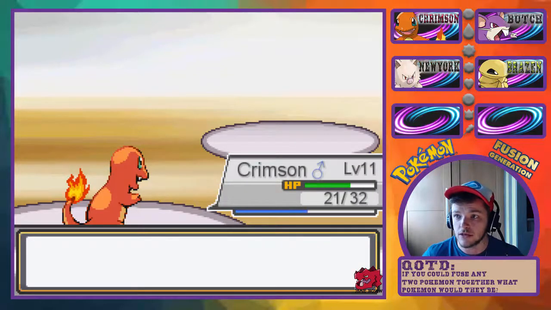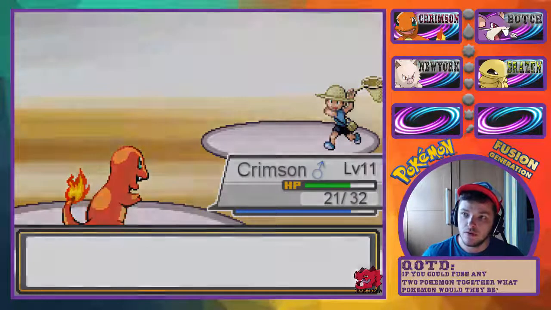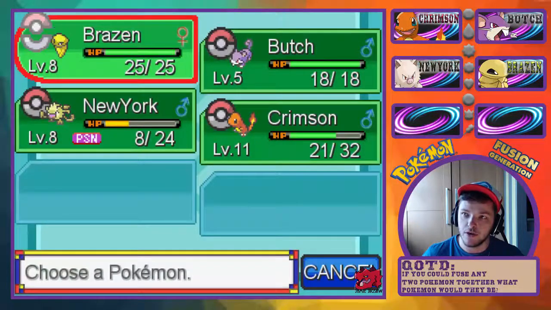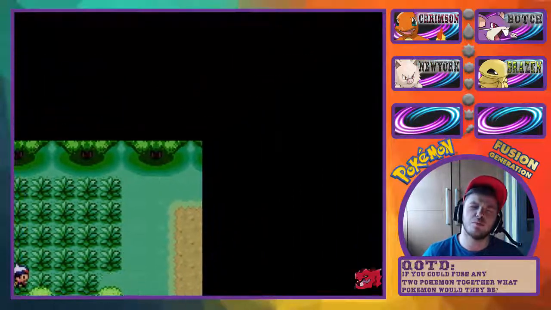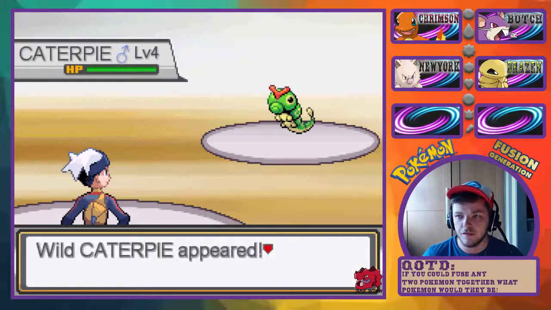Crimson gaining all that experience. Oh my god. If we had managed to get Brazen that experience... Oh, we've got to heal the poison. I forgot.